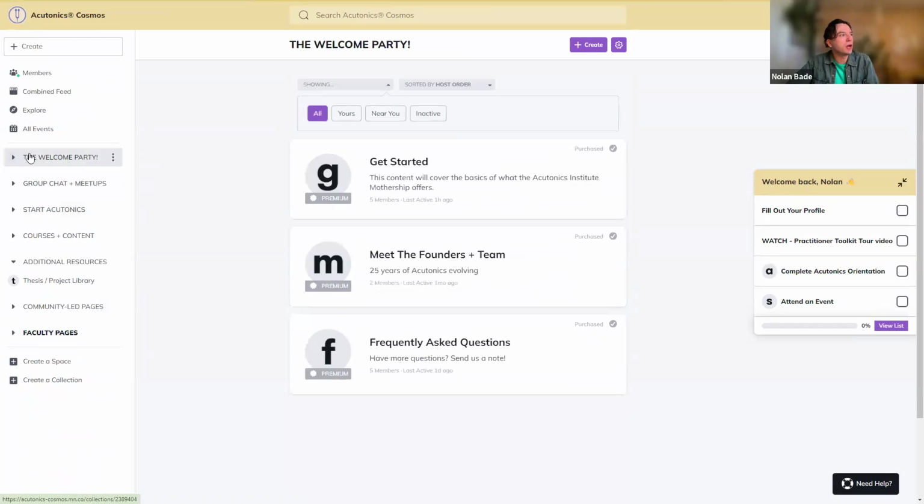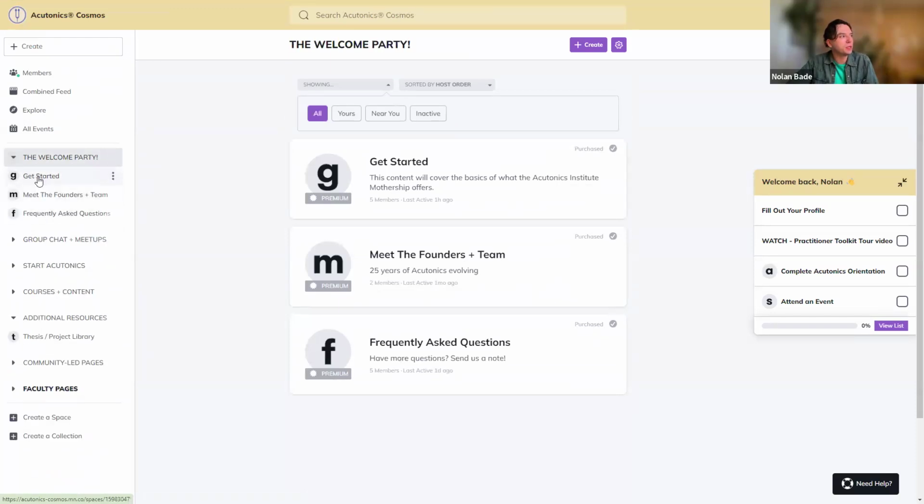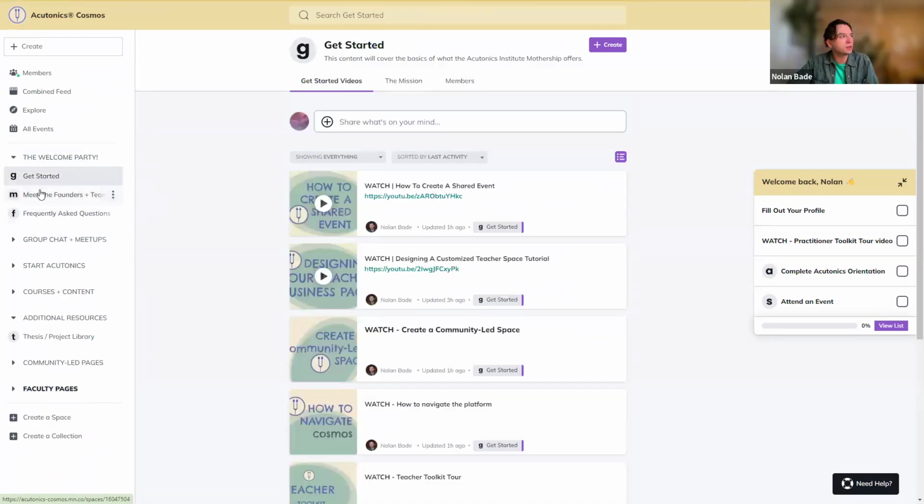Underneath every single collection are these pieces, and these are titled spaces within the platform. So as you make yourself familiar with all these things, you're able to invite to specific spaces. You can share specific spaces by copying links. You can add these to your own checklist if there's other things that you want to create, and manage your own custom checklist. You can do that.